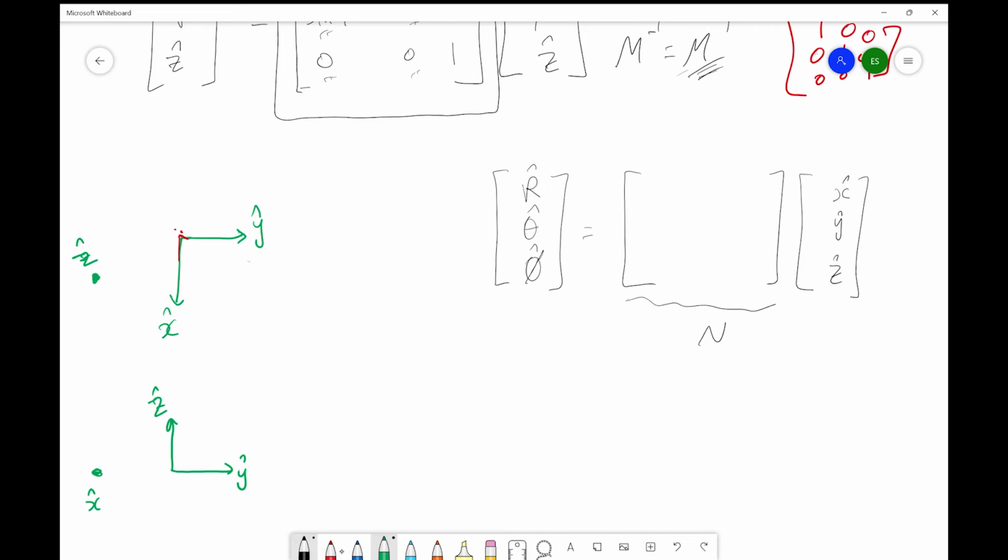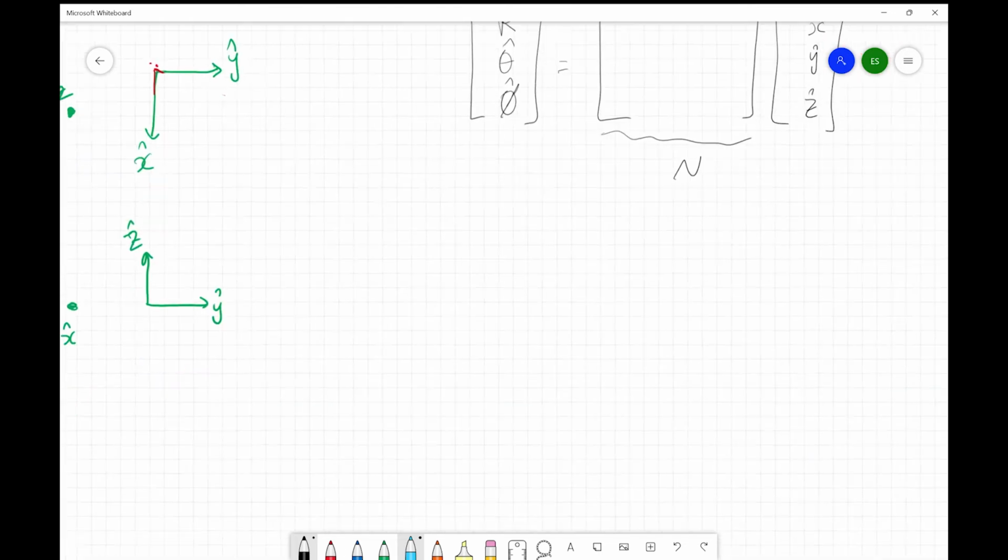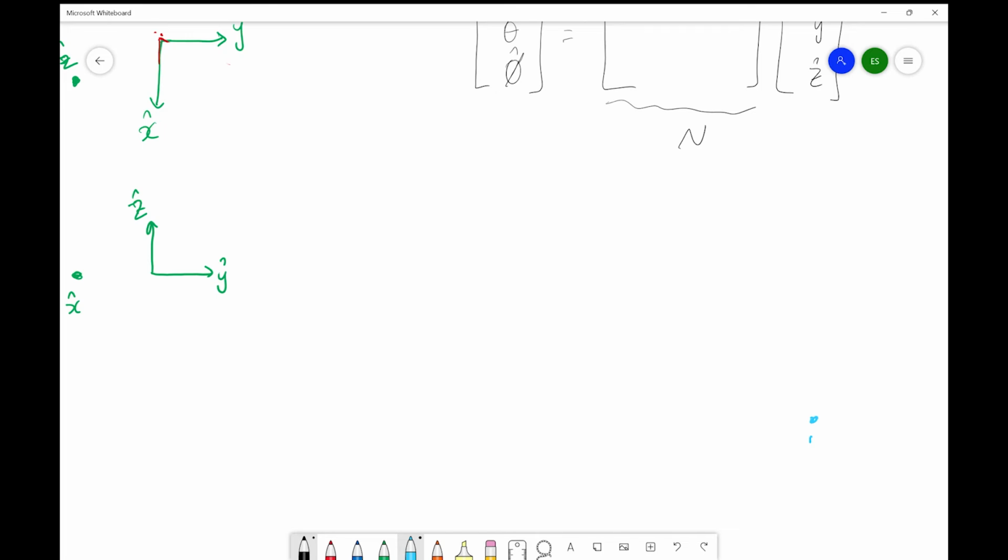Perhaps it's going to be helpful to draw it for a point here, P. So this is P, and this is, let's say, X. Let me attempt to draw it as a three-dimensional image, right? So Z hat will be something like this, and R hat is at an angle theta with respect to Z. And its projection on the XY plane is at an angle phi with respect to X hat. So this is just its projection on the XY plane.